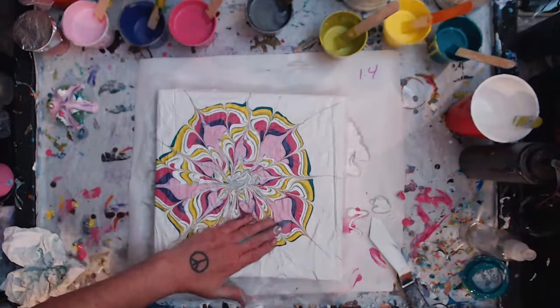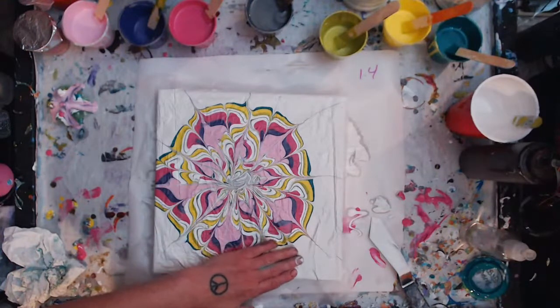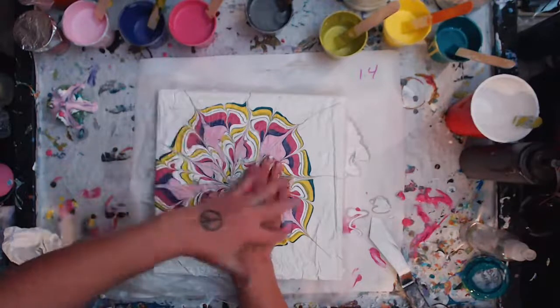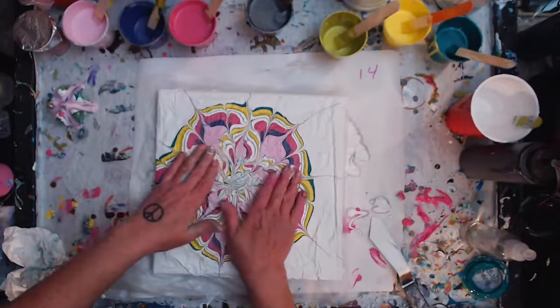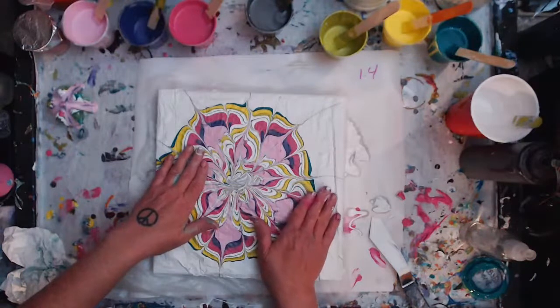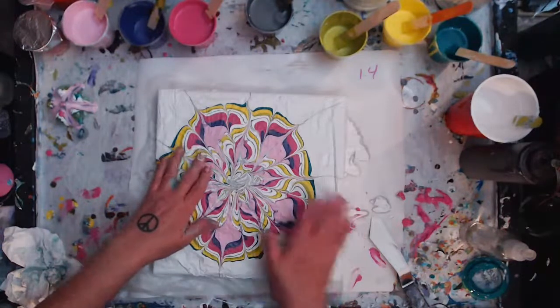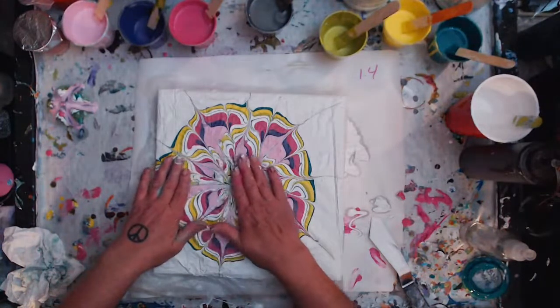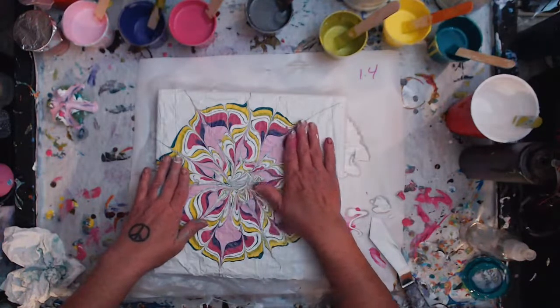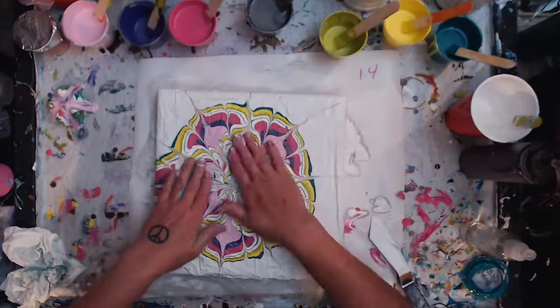I'm kind of squishing from the inside out. See, there's a big air bubble right there, so we're going to push that guy out to the edge. There we go. There's another air bubble right there. I'm going to push him out to the edge.